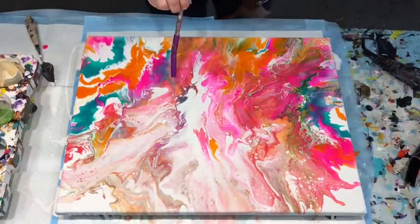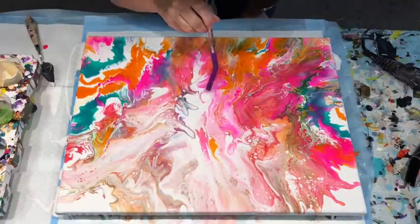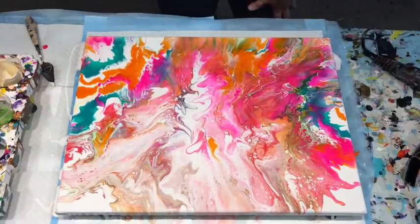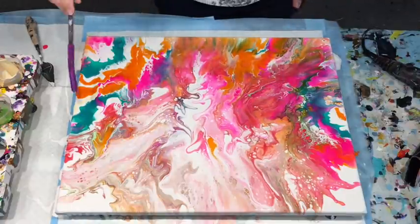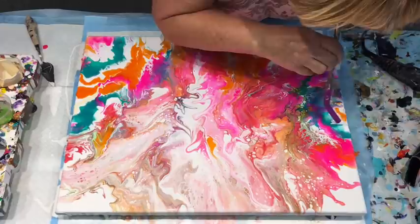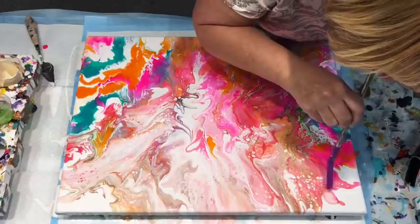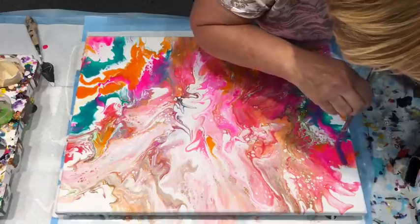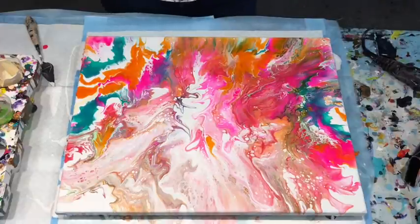It's a bit odd there. I love this vibrancy. That's pretty gorgeous. Thank you, Gilly in England, who sent me these paints. It's always nice to have a try with the different paints.